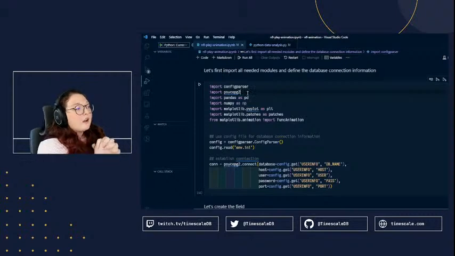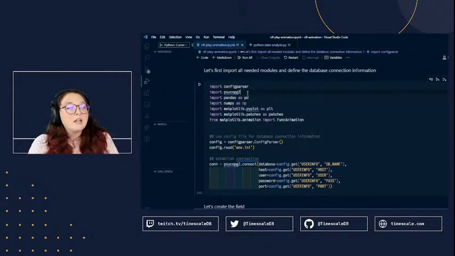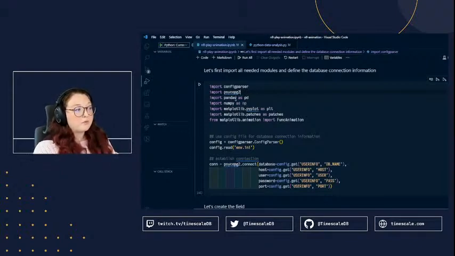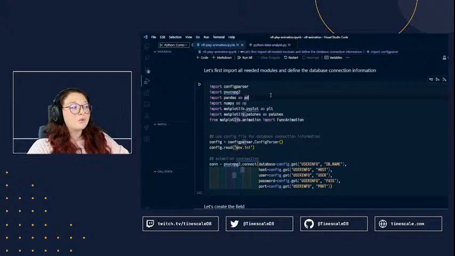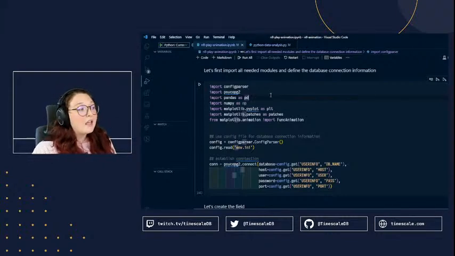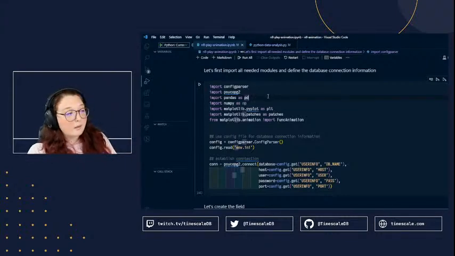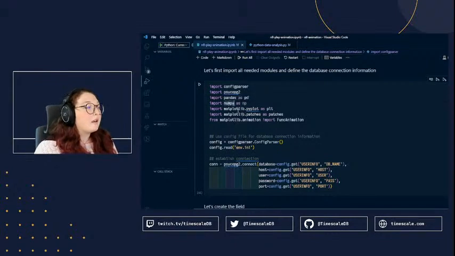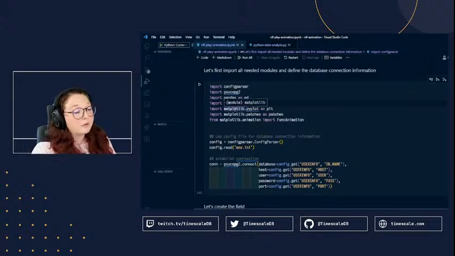So, this module is to help us connect to TimescaleDB, and it's a great module for doing so. We're going to use good old pandas because we need to store the data somewhere in Python, and data frames are a great option. NumPy, actually I don't even think I use this, so I could probably delete that, but whatever.